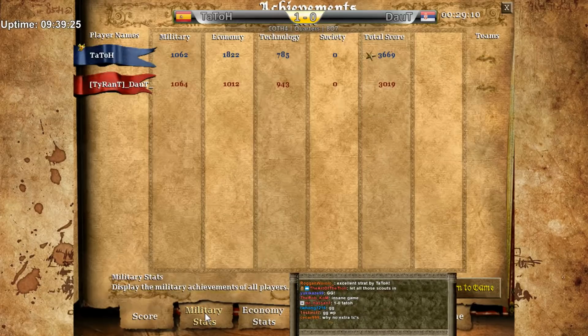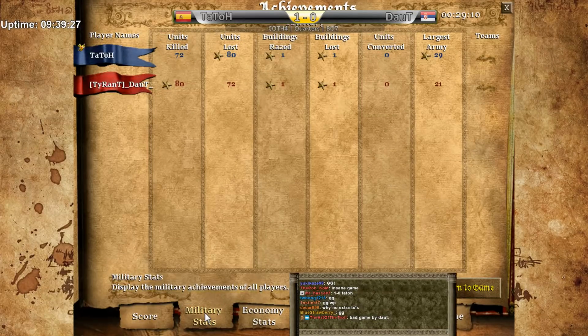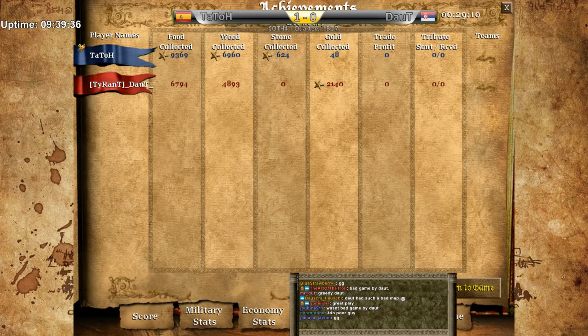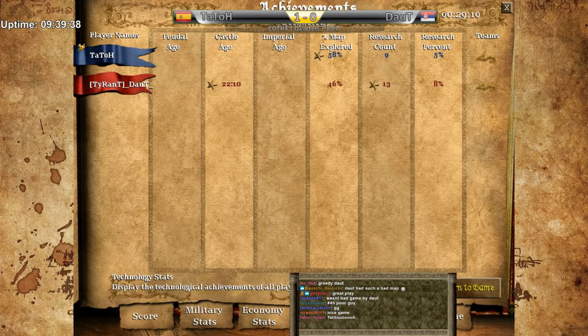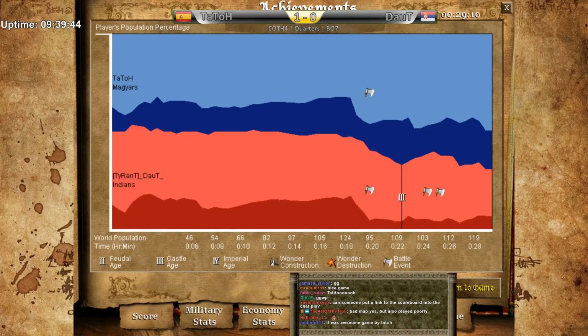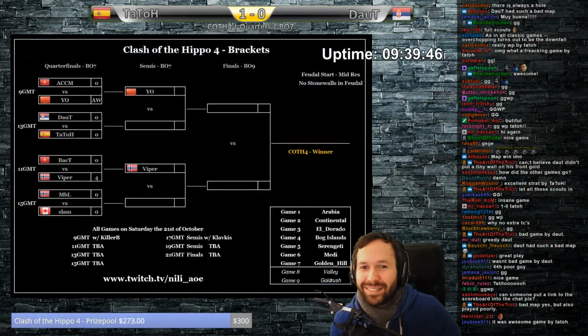Okay, military count. TaToH, obviously with a better KD there, going for the camels. Eco, so much better for TaToH. Except the gold, obviously. DauT really got the high numbers. 44 hours, poor guy. Well, what could be better than dying while doing what you love? Right, guys?